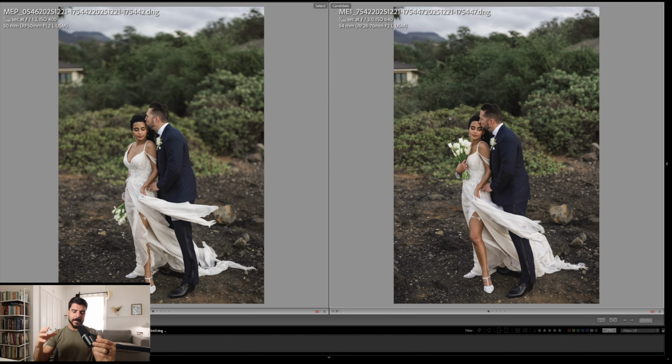So is it a big difference to the point where it'll deter you from buying that 28 to 70 2.0 lens? Is it going to be enough of a difference that will keep you from having a greater range of focal lengths? Going from 28 to 70, you have way more of an option without having to switch lenses, as opposed to having the 50 millimeter prime lens, and then you have to put on a 28 or a 24 or a 35 or an 85 or whatever you want to get those other shots. I think personally, if you're going to be doing weddings, I don't think that it's a deal breaker for me.